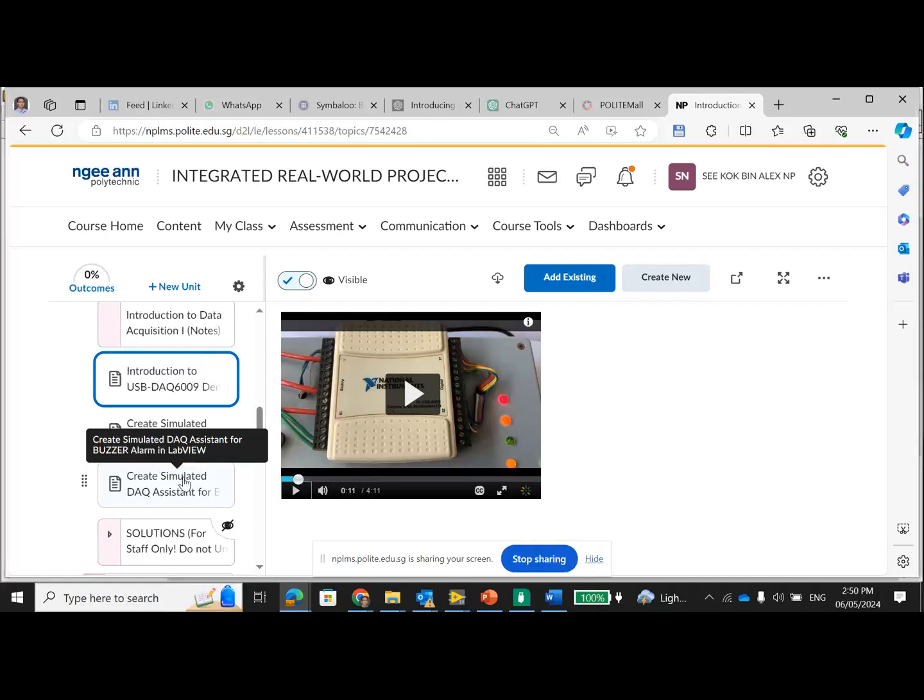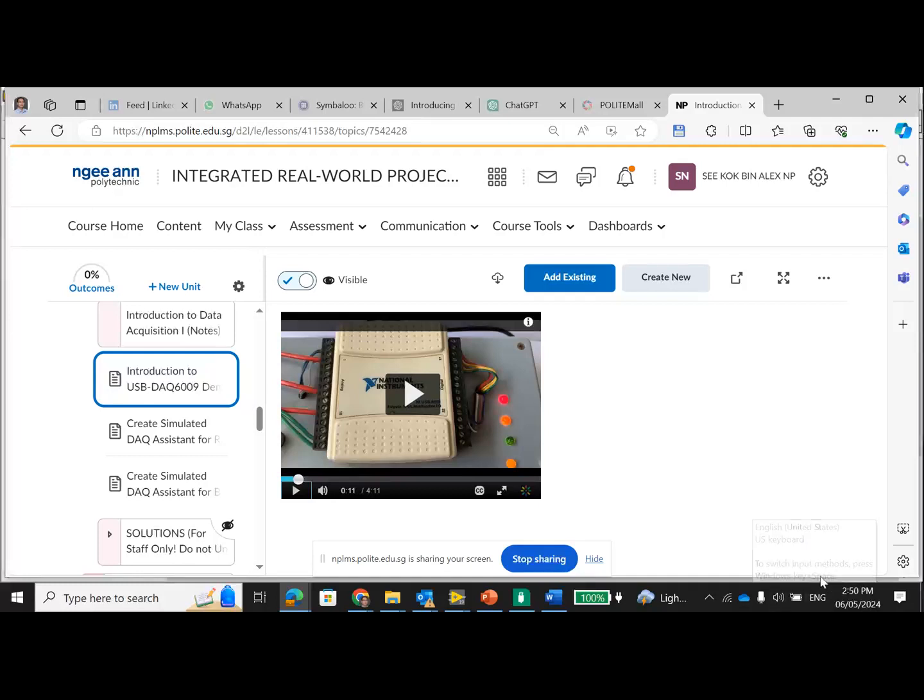Okay, I will show you something on demo. Then you all can also try to follow along. Now, in case some student may ask, but sir, when I go home, I cannot bring home this hardware, right? Because this one belongs to the lab. So then at home, can I still practice? Can. You can create this thing called simulated device. I'm going to show you how.